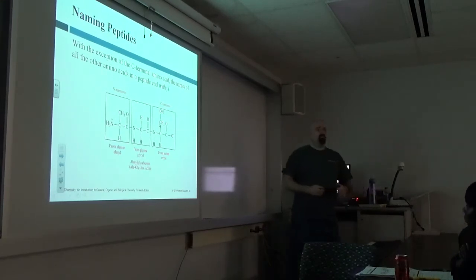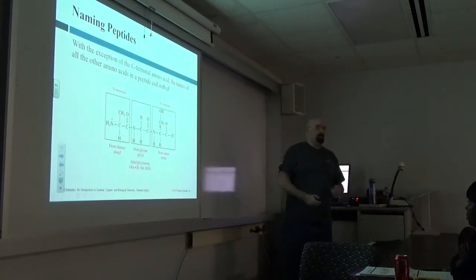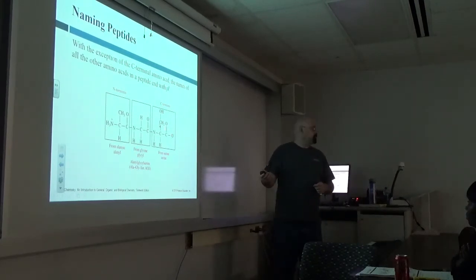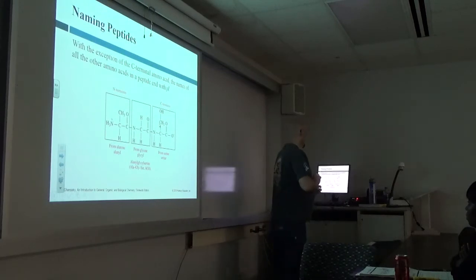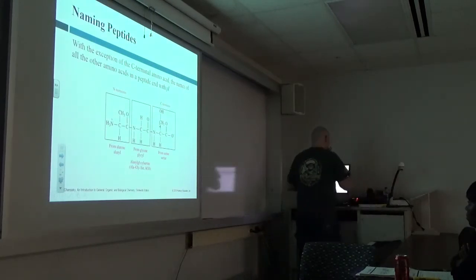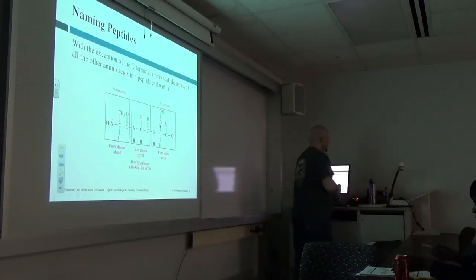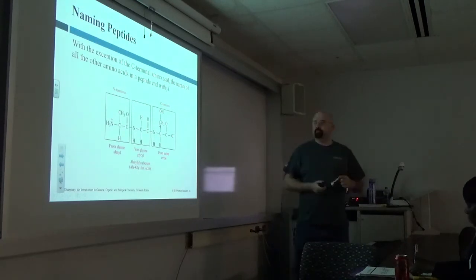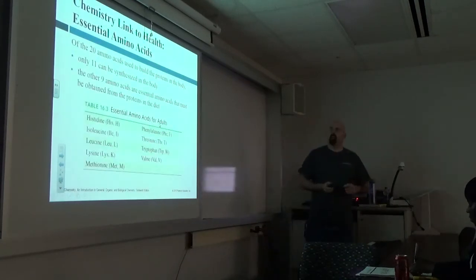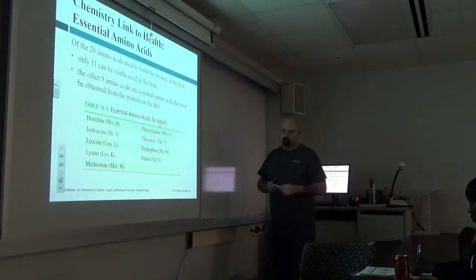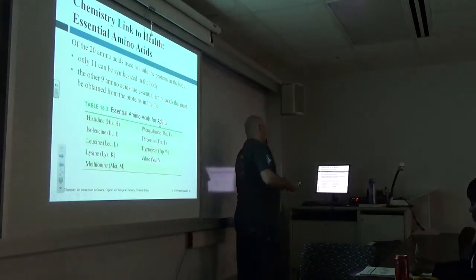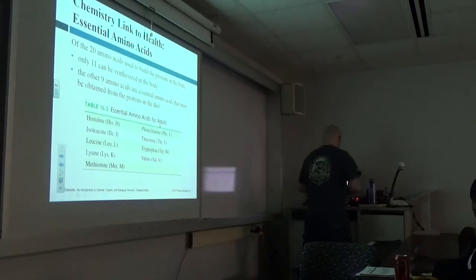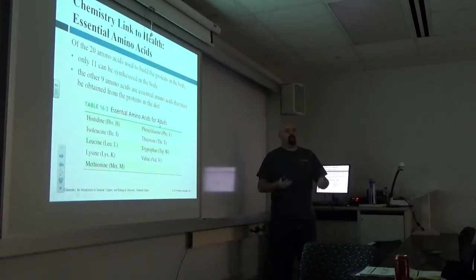And I will tell you this, that when it comes to biological synthesis, it's always the C. We always synthesize in the N to C direction. We're always adding on to the C end. The reason for that we may not understand until next chapter. All right, so that's amino acids, the different properties of amino acids, the different names for the amino acids, and even how we combine them to form polypeptides via the peptide bond.